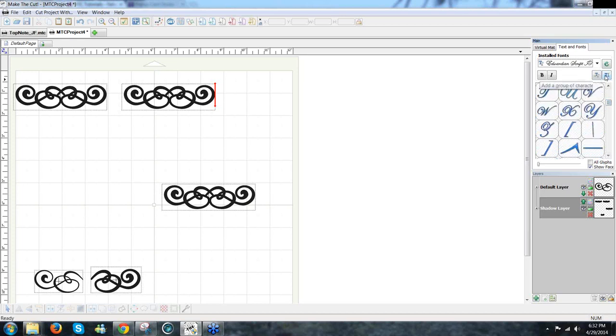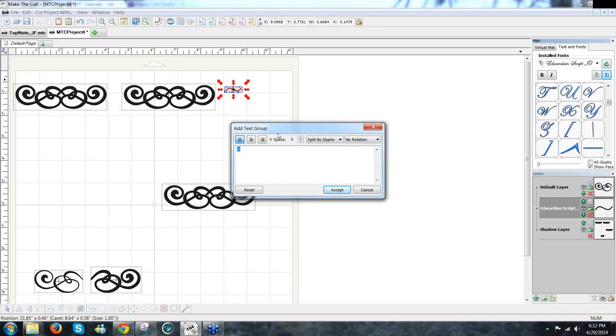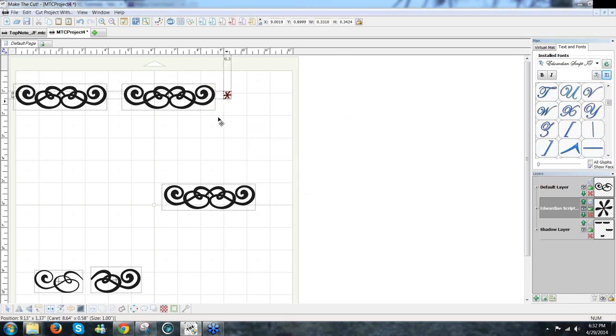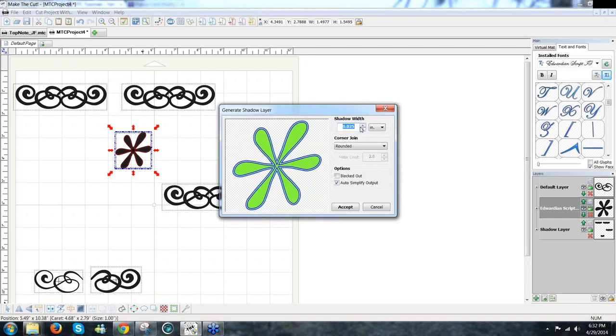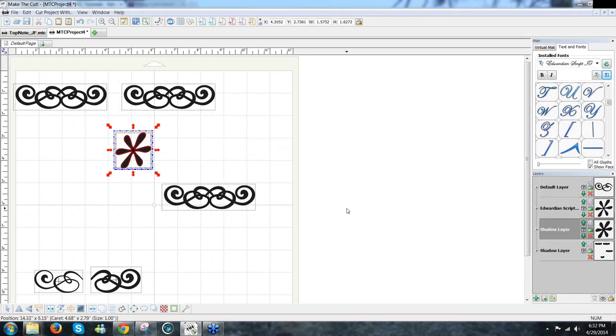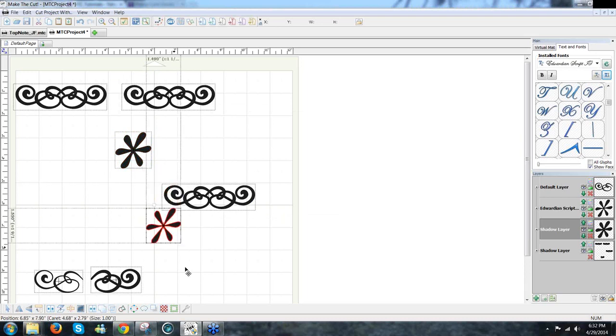So I'll just click on the T here and type Shift 8, and that gives me the flower. Now it's kind of like italics, and it's a little bit too thin again, so I'm going to use the shadow to thicken it. 0.025 should be good. Move away the original.